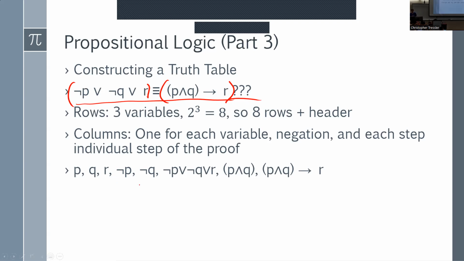And then you're going to have to break each individual part of the proposition up and say, okay, we can see that this is part of this right here, and then this is part of this, and then this is the entire thing over here. So you have to break it up into subsections and list every single subsection.